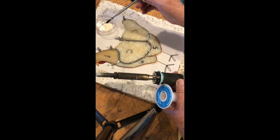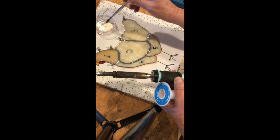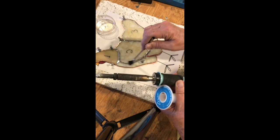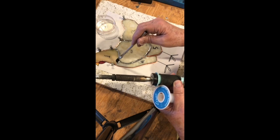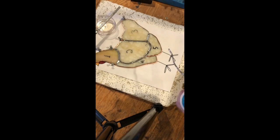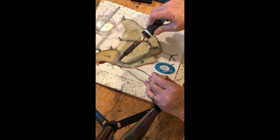You can buy it in liquid form. I'm not crazy about that. Or you can buy it in paste form. That's fine as well. And then you solder all the joints, depending on if you're going to solder the whole thing at once or just the joints at first so that you can take the pins out. It won't melt appropriately or smoothly if you don't have flux on it.